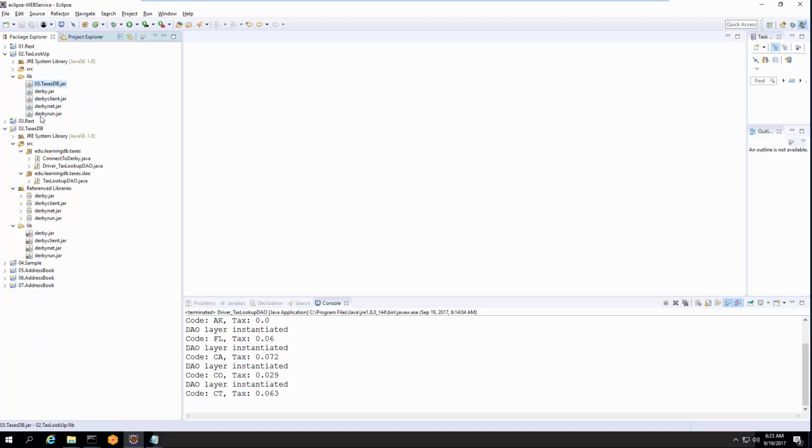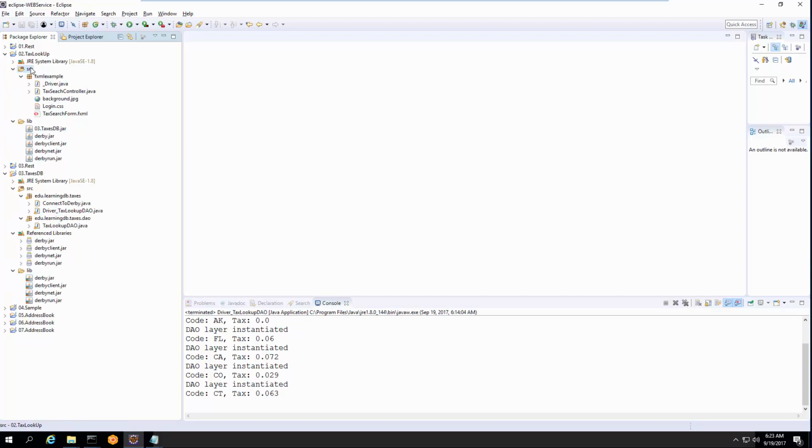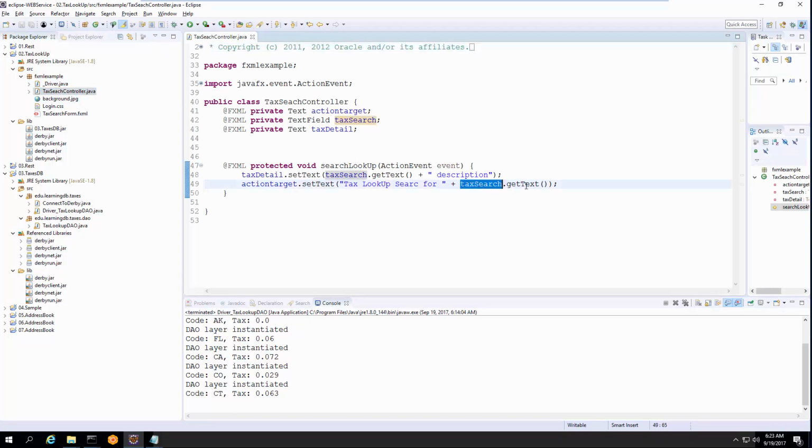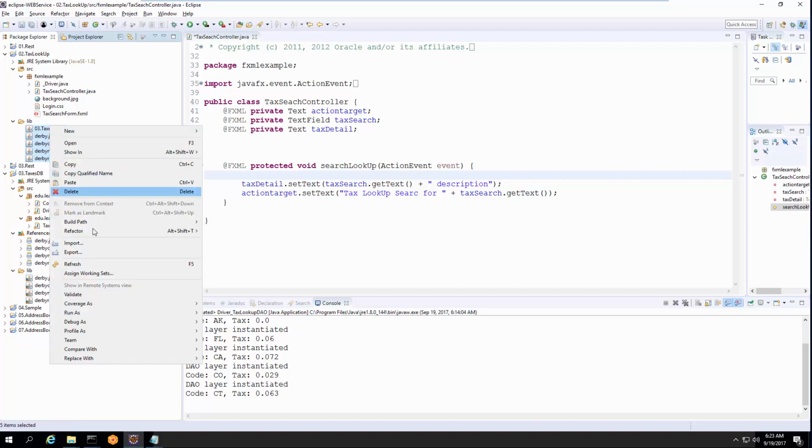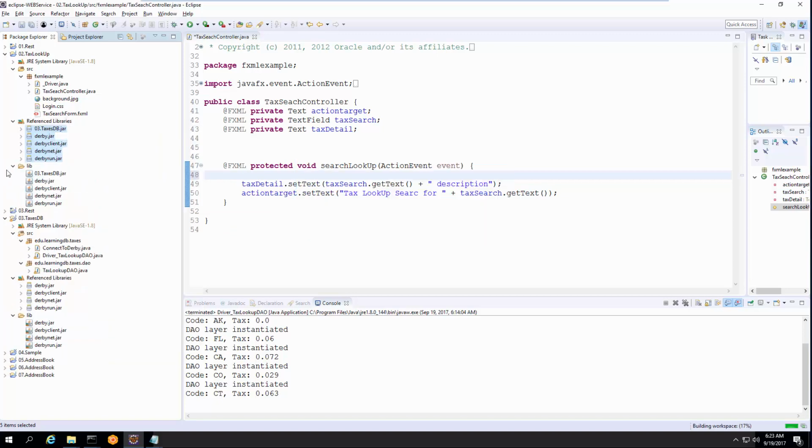So how do we get this to work? Now what we're going to do is, not in my driver, in my controller, this is where we're getting the data from. We're going to take the code that's inside of this jar right here, and we're going to execute it. First thing is, notice that I can't click inside of the jars. We first have to make this part of the build path. So I highlighted everything here. Let's click on Configure, Add to Build Path. Now it's part of the build path.